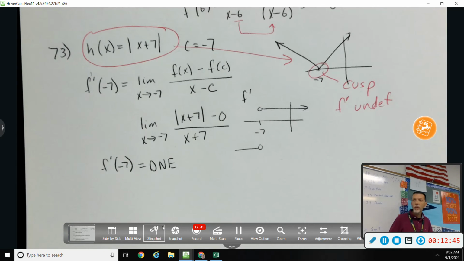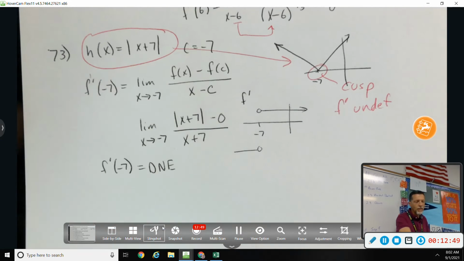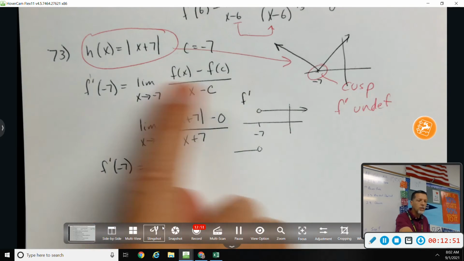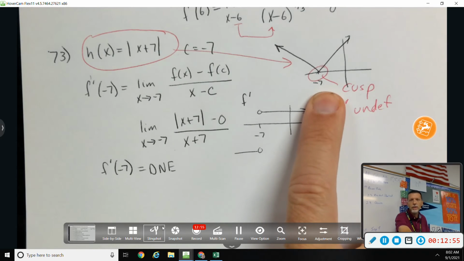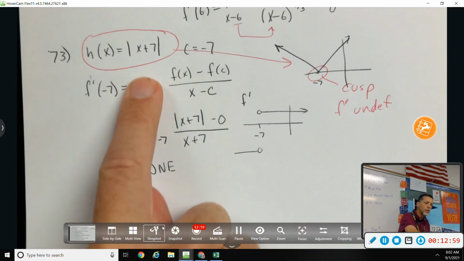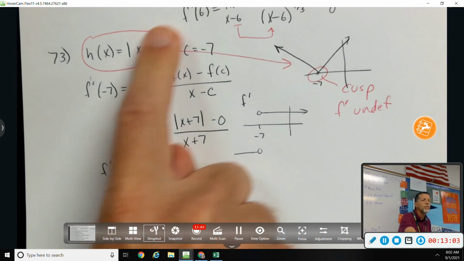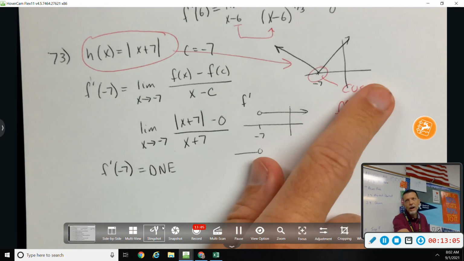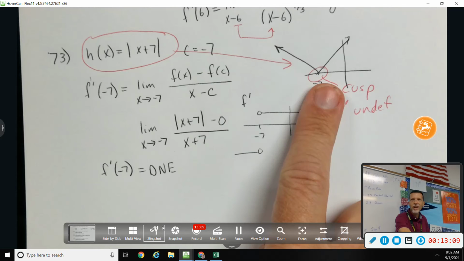Either approach is okay. If you look at that and you're like, oh, that didn't have a derivative at the point, or at the V, then you can do that. You can't just say undefined. You got to give me some explanation so I know what you're talking about. If you go through the process of this unit, you would do it this way. But if you know what the picture looks like, you can head that way. So this way is quicker, but you got to know what the picture looks like.